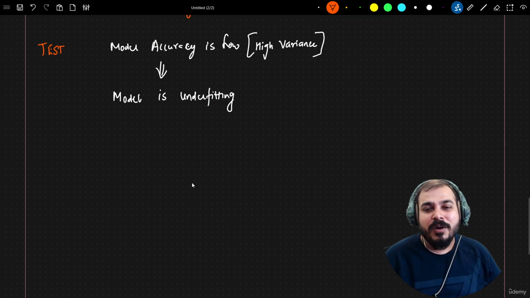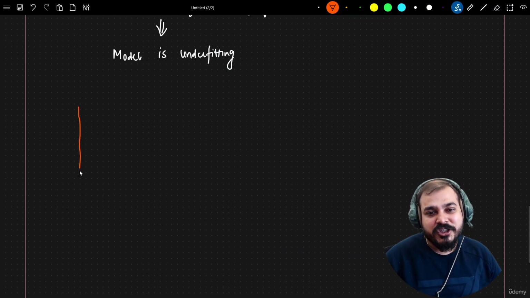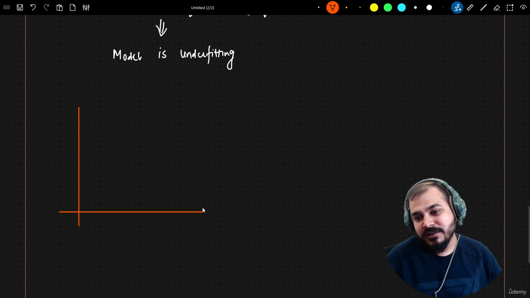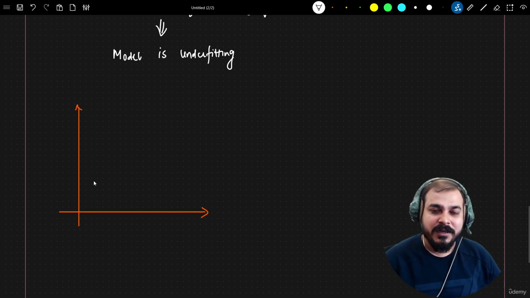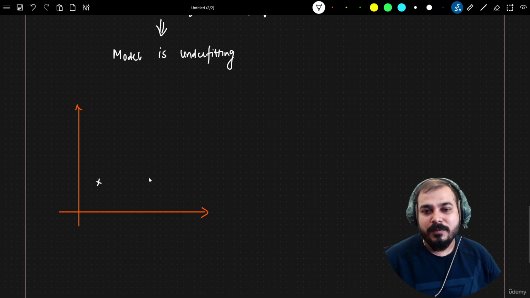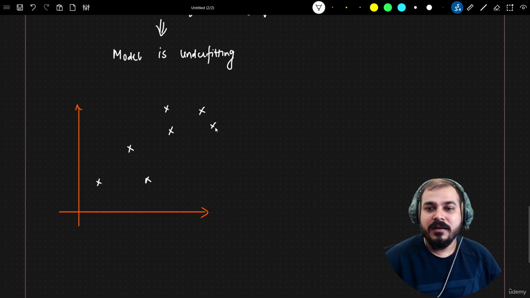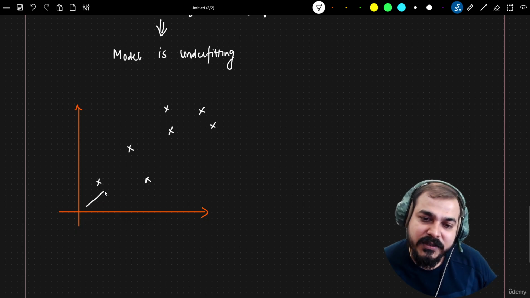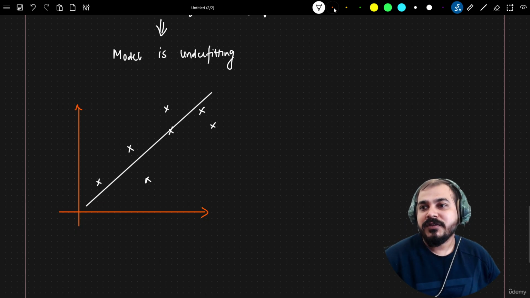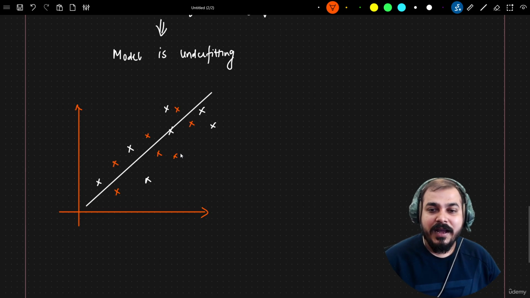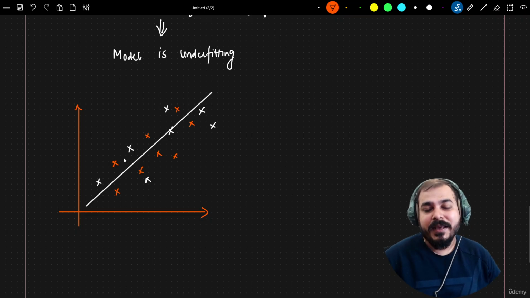Now, if I talk with respect to regression, if I try to draw these points, let's say all the points that you see are my training data points. Now if I try to find a best fit line, and with respect to this best fit line, let's say my new test data is somewhere here, then obviously you can see that I will be getting almost similar accuracy.